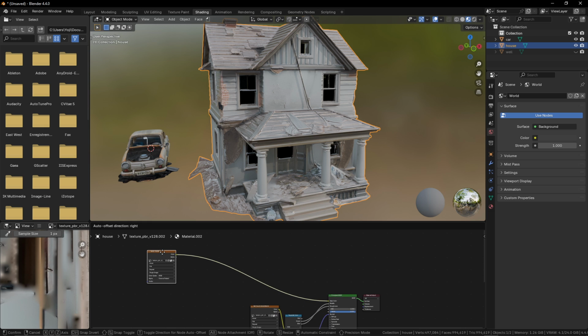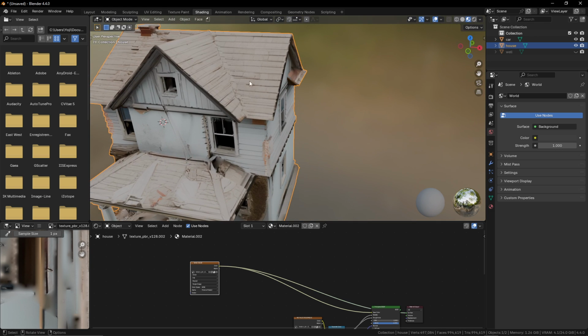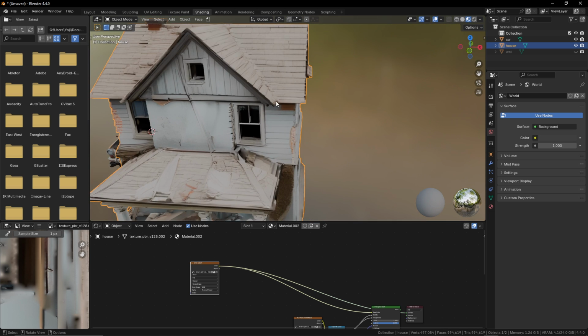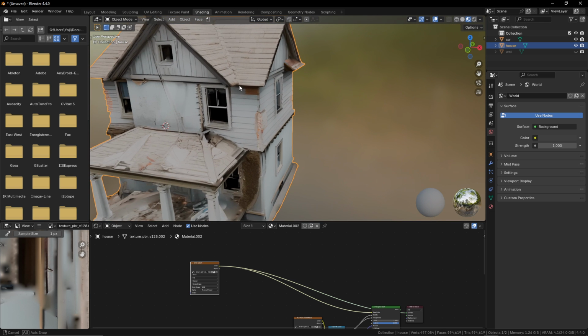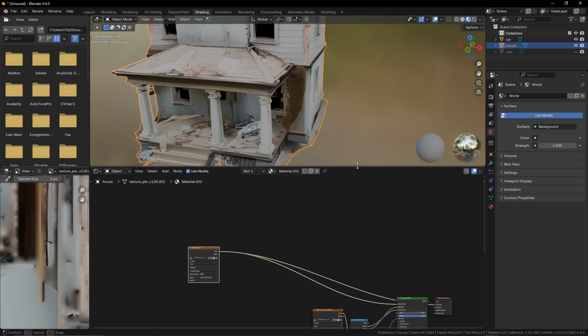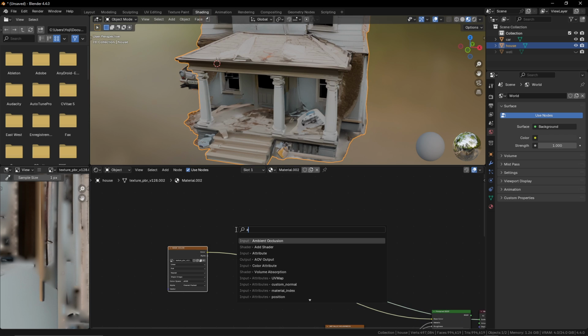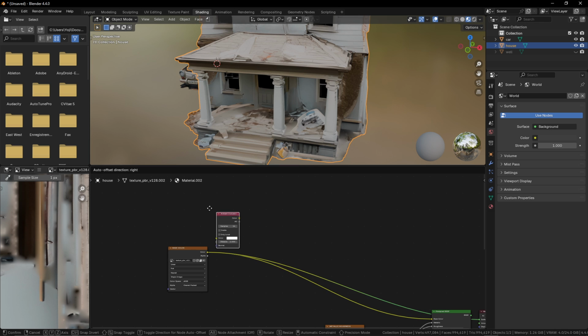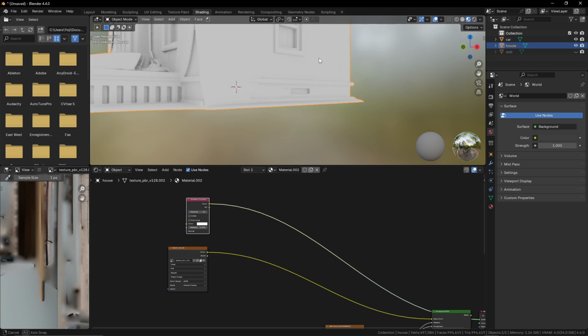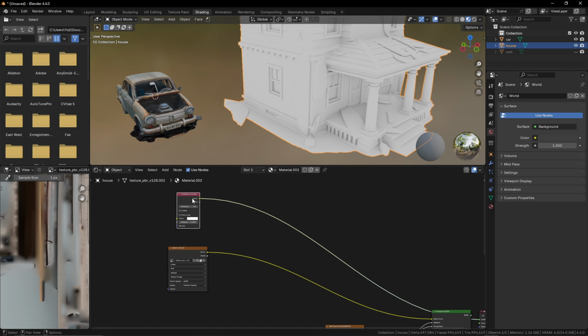Okay, so let's go there. What we want is to manage the base color. The base color is a little flat and looks a little burned in terms of image. So let's resolve that by adding a few things to our texturing over there. For this, we will just add an ambient occlusion first. Ambient occlusion will enhance these little details that we have in the models with no texturing. So you can see that you will have the shadows around the little spaces. Okay, so this is the ambient occlusion.